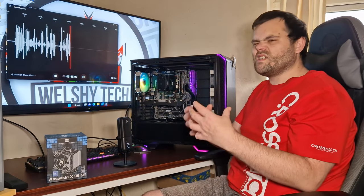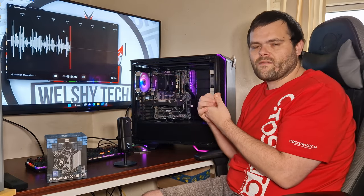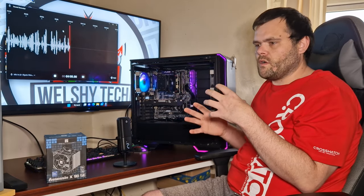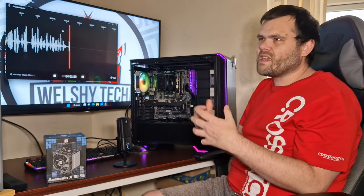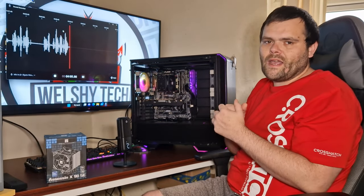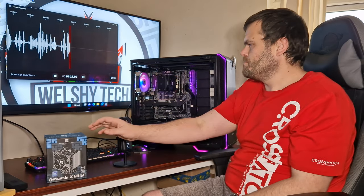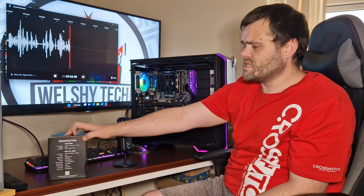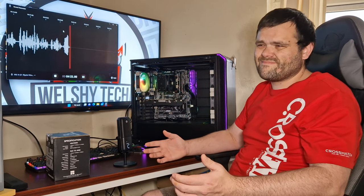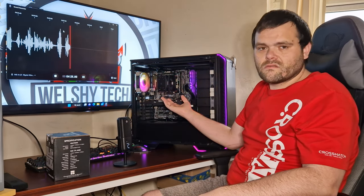It may not look the best aesthetically, but it does the job well for something that's small. It's mainly meant for smaller type cases — this is the Dark Place 700, which is quite a big mid tower, and it's not meant for something this big. It's meant for more of a compact case, something like an mATX or ITX type case. You're going to have to be careful with the height, of course. The height on it is 118 millimeters, so you're going to be limited in certain cases.